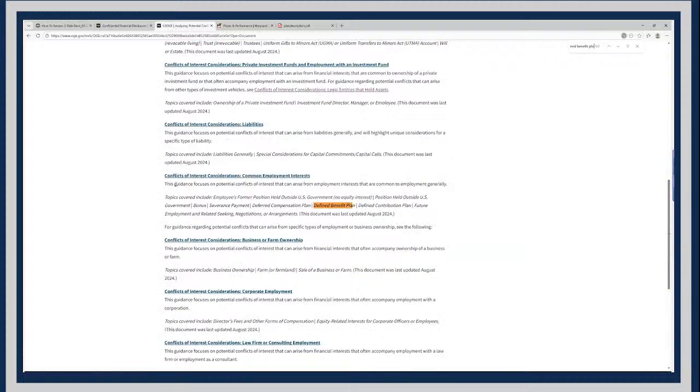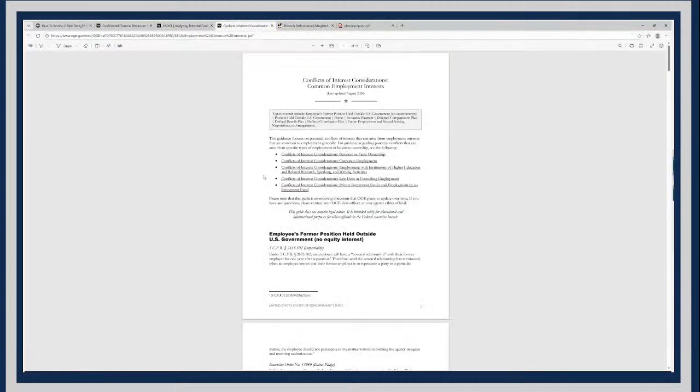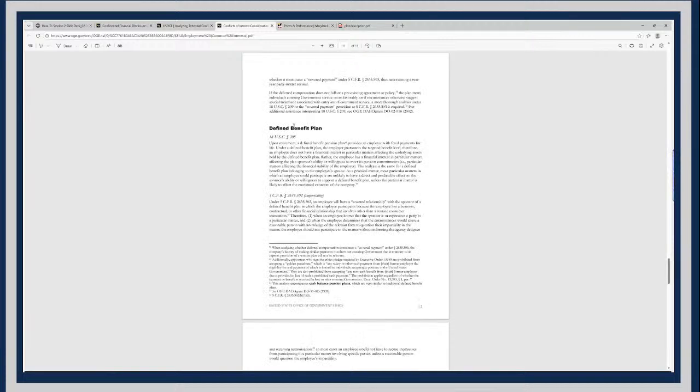Right, and we see here that it's in the conflicts of interest considerations document for common employment interests. Again, at the top, you can click on Defined Benefit Plan, and it'll take you to that specific section.